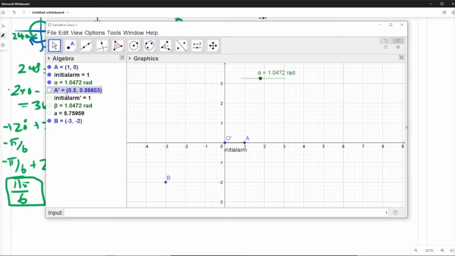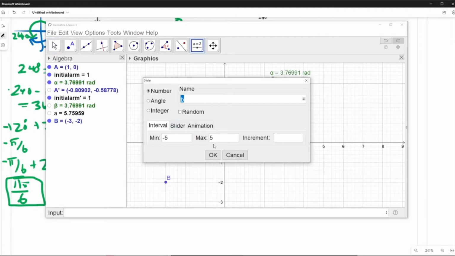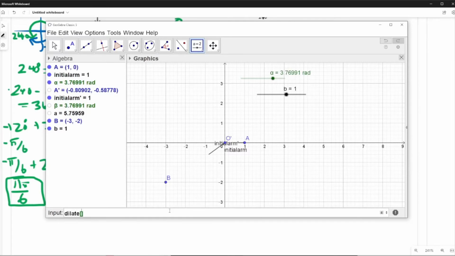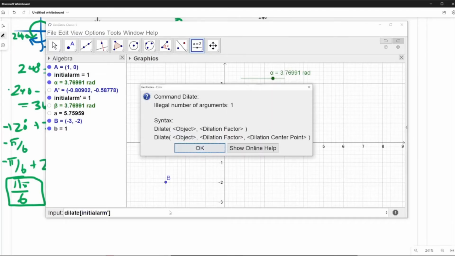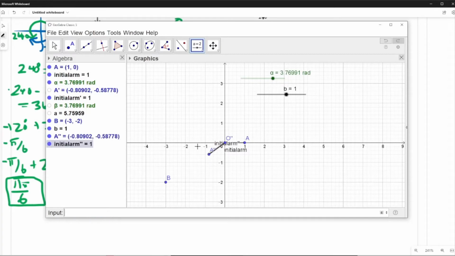Let's show how this might work. I'm going to draw my initial arm again. I'm going to rotate it around and point it towards B, and then, how do you do this again? Dilate. Let's make another, just a random number here. Then we're going to dilate the initial arm by a factor of b. Dilate basically just means make it bigger. You can see my angle's a little bit off here, so let's rewind it a tiny bit, and now you can see that point B has an angle in standard form.